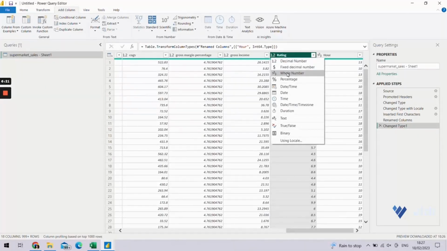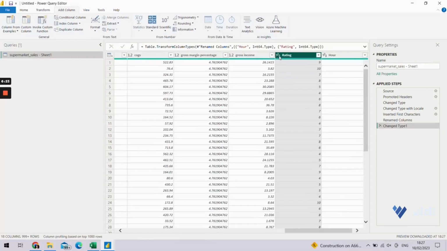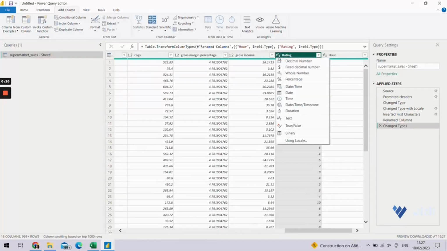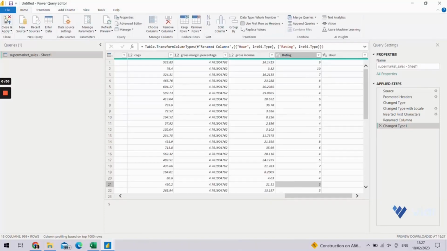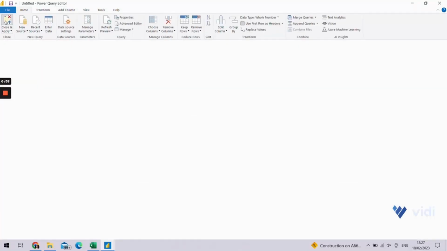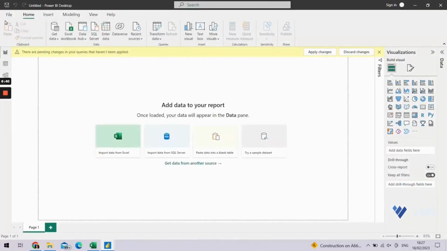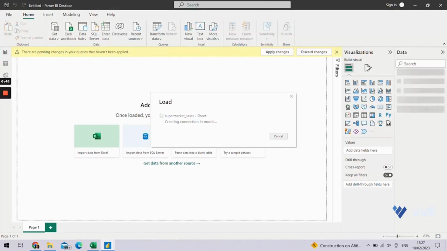So I'm gonna change this to whole number just by clicking on it, selecting whole number. Now our data is ready to work with, so we're going to go to the home ribbon and we will click close and apply. Now that we've clicked close and apply, you will see that the data is loading to your file.